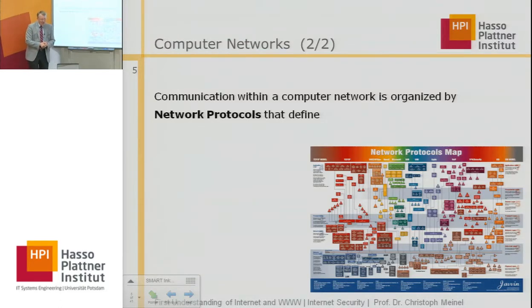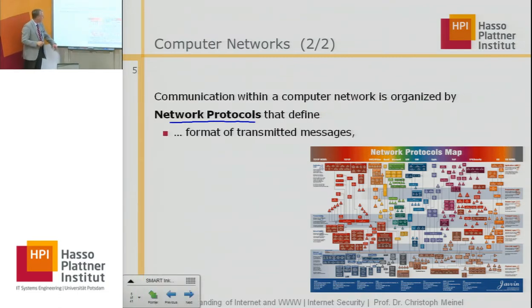And I mentioned already that within single computer networks, but also among the different computer networks inside the internet, so-called network protocols are used that provide the possibility to transmit information over such a computer network or over the internet. Here is a large map to show you only, it's not necessary to see the details, but it should show you that there are a lot of different protocols needed to implement such a communication task.